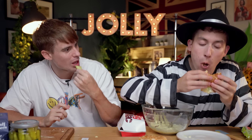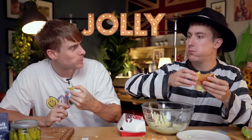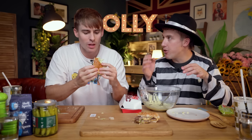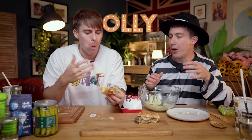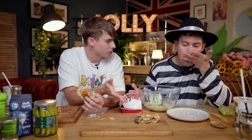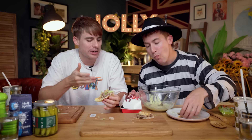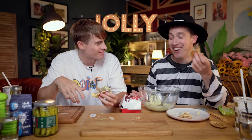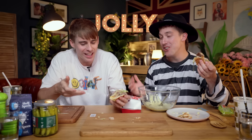Here comes our saucy Big Mac. It's definitely closer. I wouldn't say it's as successful as Coke was. Because Coke, you shut your eyes and it tasted the same. This doesn't taste the same, but it's got that reminiscent kind of Thousand Island type flavor to it. I think, to be honest, it's let down by the bread. The textures are completely different. McDonald's bread is, like, iconic — the bread and the beef basically just dissolves in you. This clearly tastes higher quality. The bread, the meat — it tastes like there's less chemicals and preservatives in there. It's not as good. It's just not what you want.